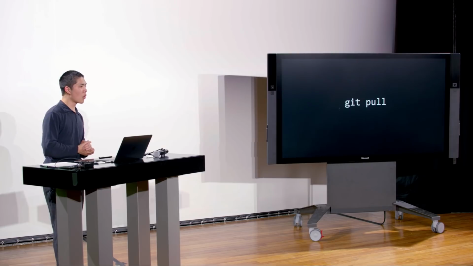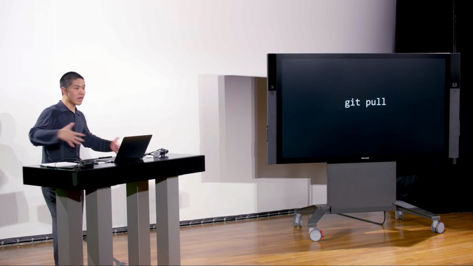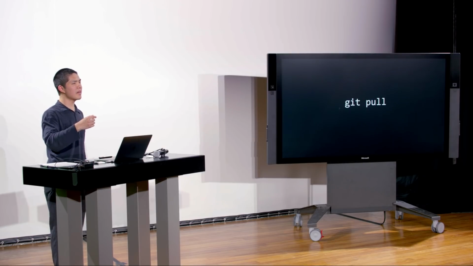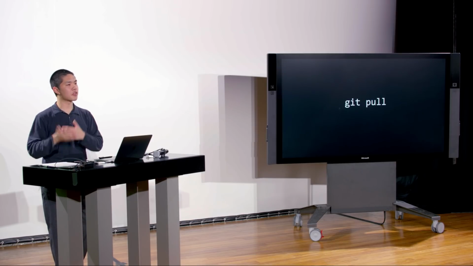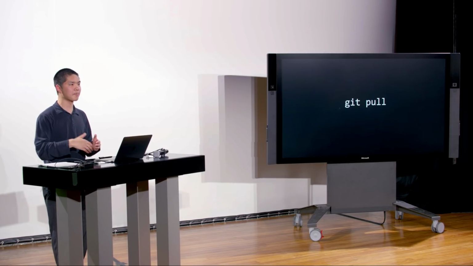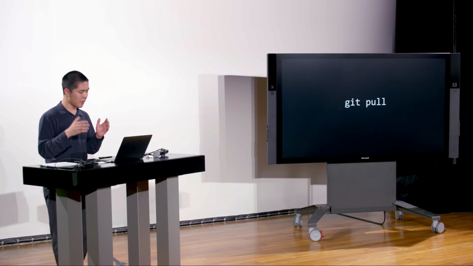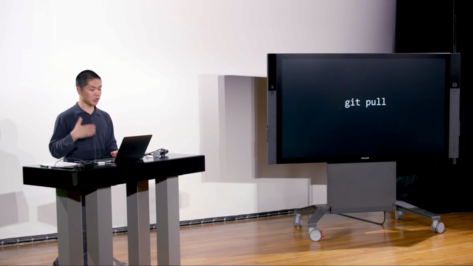What if someone else has been working on your repository, has made changes to it and pushed those to GitHub, and now you want to download the latest version of that repository. You want to download the latest changes down onto your computer locally to take a look at it. How would you go about doing that? That's via a different command called git pull.